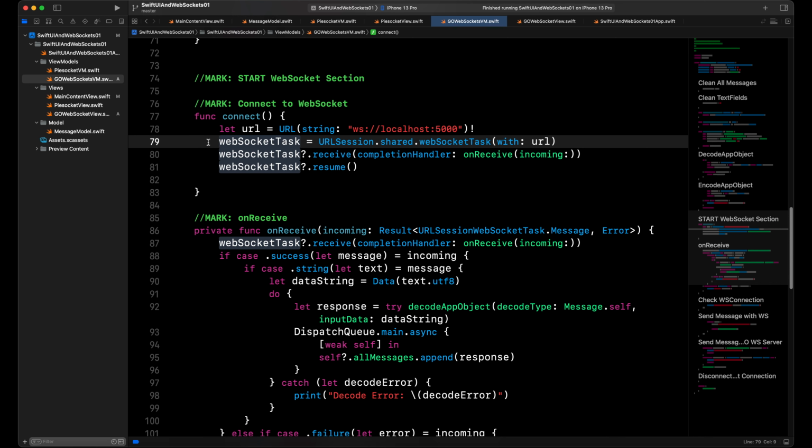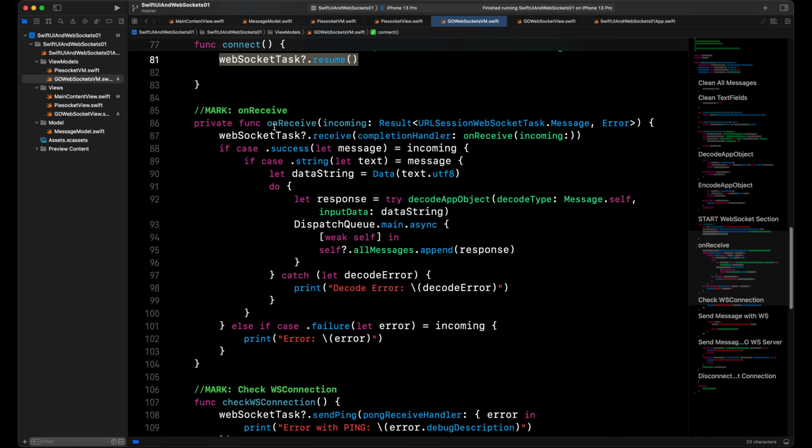And then, like in the previous example, I assign the WebSocket task to our property WebSocket task. This property is responsible for our WebSocket connection. I create the WebSocket task by using the URL. Next, I assign receive. That means each time we receive a message from our WebSocket server, it will run our receive message method. And in the end, we start our WebSocket connection.